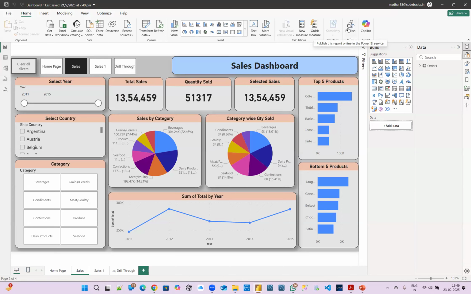This report is published online on the Power BI service, right? Power BI service is an online service where all your colleagues and everyone can collaborate on the report. Only the concerned people will have the right to view, or to edit that data if they want to, or to add any new data to it, or you may only want to share the report with them. That is what the Power BI service is. Once we go on the Power BI service, correct?